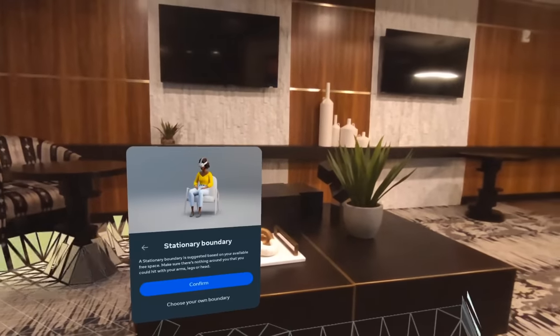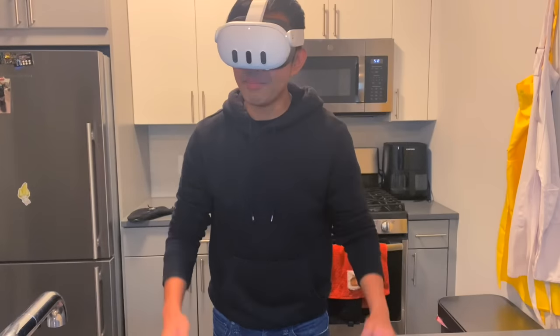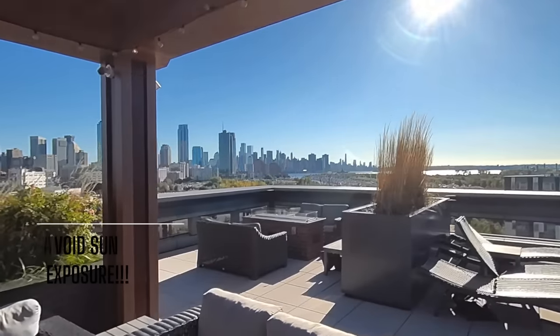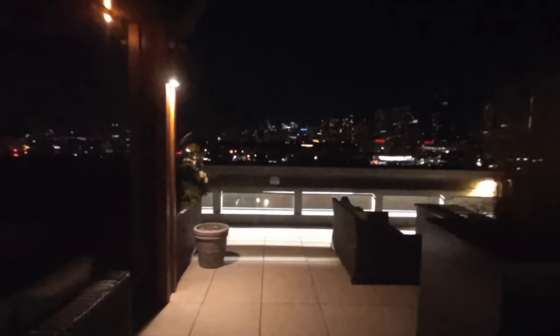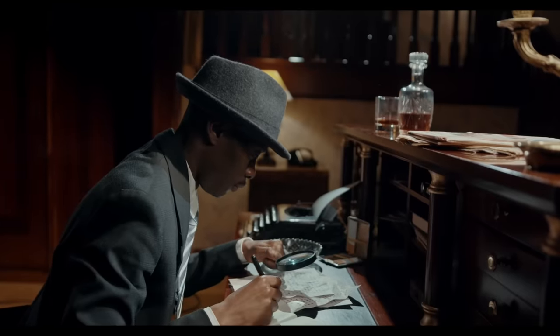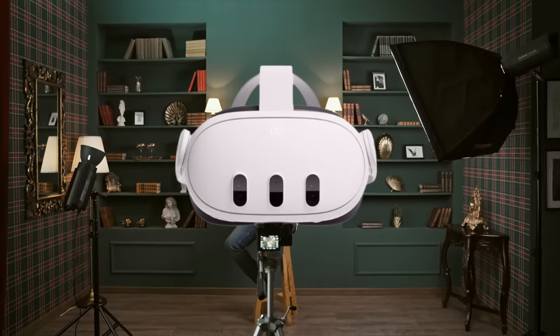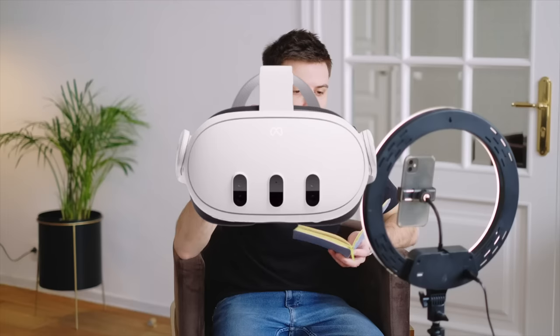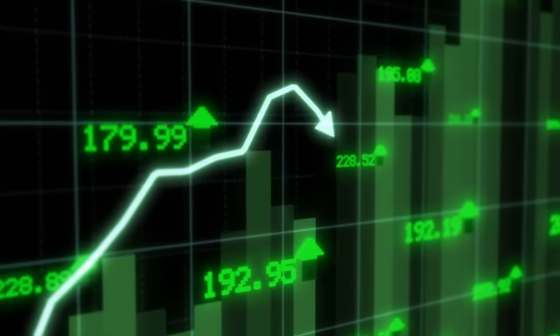Ultimately, my takeaway is this: pass-through quality heavily relies on your room's lighting conditions. Ambient lighting is just as critical as those overhead lights. Film during the day indoors, and you theoretically should get much better quality than if you film in the same conditions at night time. But for those with persistently high noise levels that are not resolved by usual lighting solutions, this continues to be a mystery, as there could be other factors in play that we just don't know about. There's also a possibility that the Quest 3's pass-through quality was hyped up so much by early reviewers and Meta commercials that the public's expectation was pushed so high, anything short of 20/20 vision was deemed to be bad.